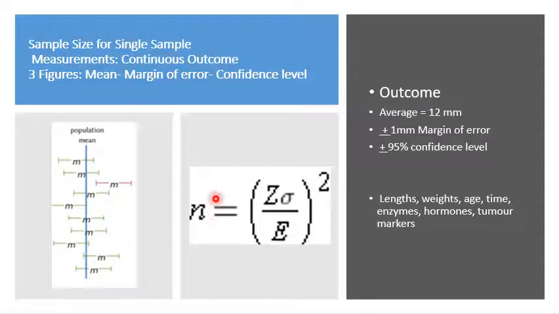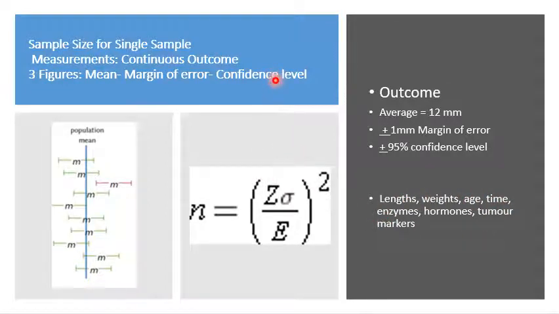And the 3 factors would give us the required sample size so that at the end of the study we would have enough precision in our measurements to give the average, say for example 12 millimeters of a certain distance, and a margin of error, say about 1 millimeter plus or minus that average, with a level of confidence of 95%, for example, or 97 point something, or whatever. You set the confidence level and the margin of error. And that applies to all measurements for continuous data: lengths, weights, time and things.